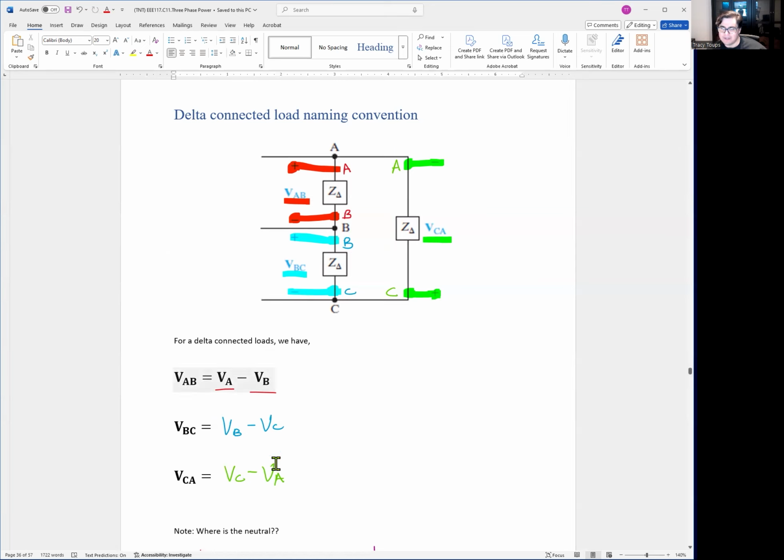So you could kind of see a little cascading pattern. VAB has B in the second term, but then for the VBC voltage, VB goes back to the front. So it's kind of like a little diagonal this way. And VC kind of diagonals over as well, and VA diagonals back to the top. Okay, so the way I like to think about these line voltages is to kind of move over diagonally one slot. That way it's kind of symmetrical.